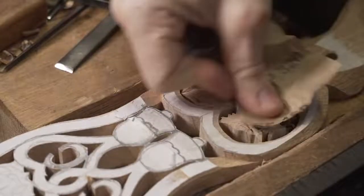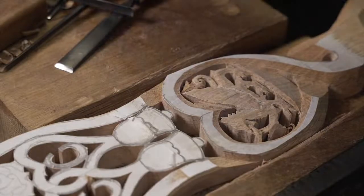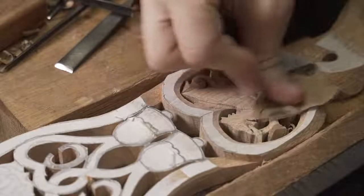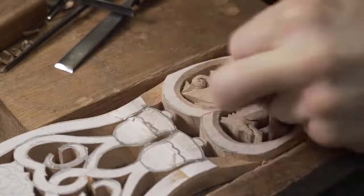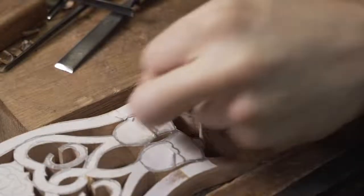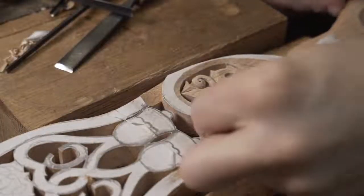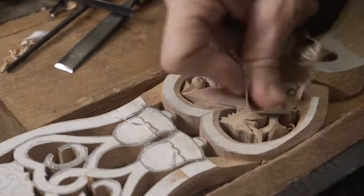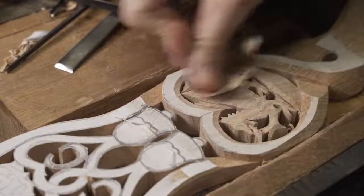So far, yeah, this piece of oak, beautiful to carve. I'm going to see if I've got a different... There's not a lot of life left in that piece of sandpaper I was using. And again, Dad would say, explain why you're not using a block. Because you've got that all shaped, all those different contours. Yeah, if you're using a block, the block just goes over the top and it doesn't actually shape and sand anything. So that's why we stick to using the sandpaper in our hand, as you can see.